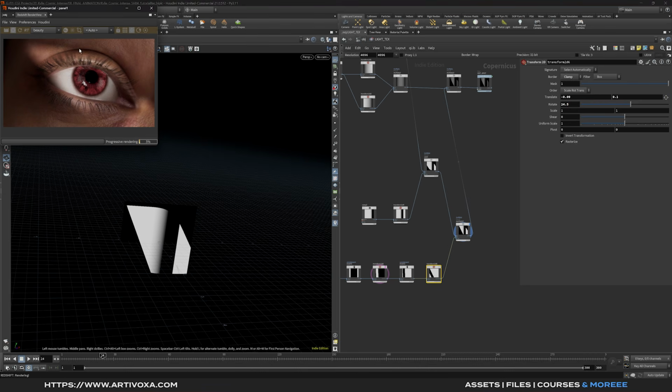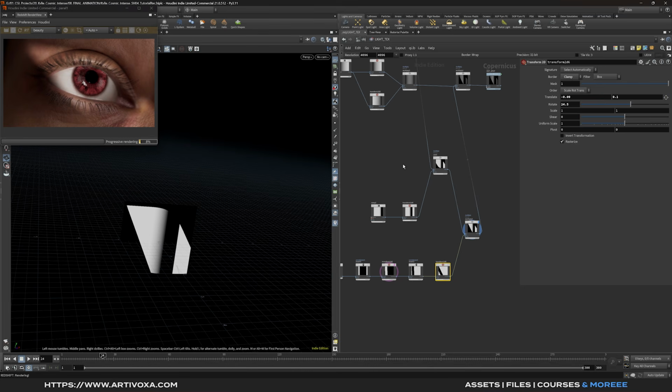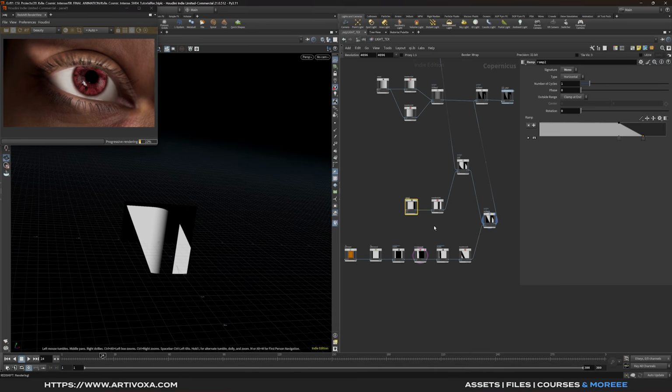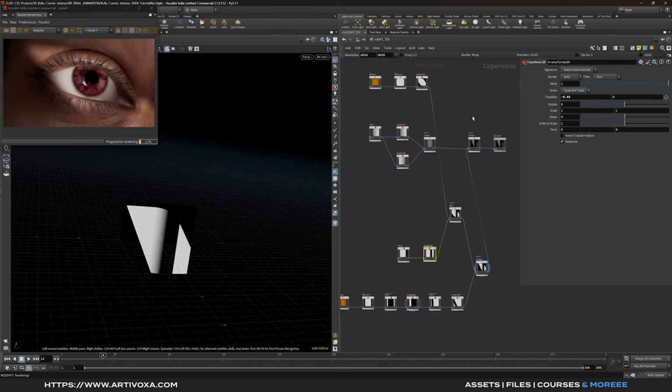So in that case, we have quite a straight line on the top part of the light and we have a little dark spot here, and everything is procedural. So you can change the ramp at any time. You can change the position, you can change the global shape and everything.